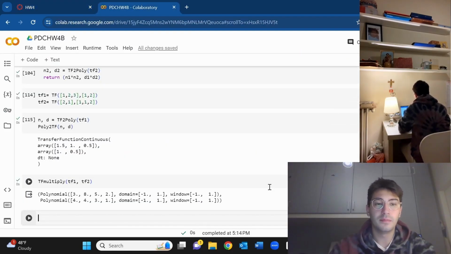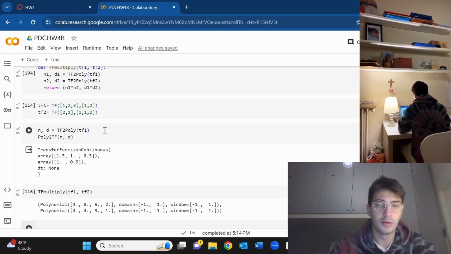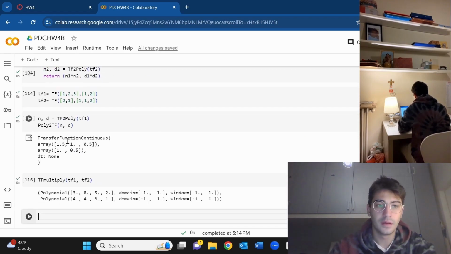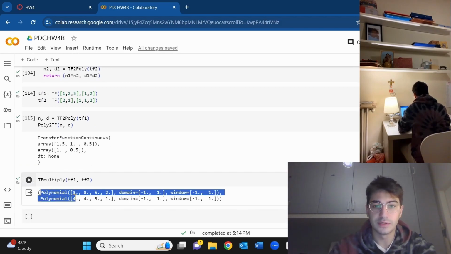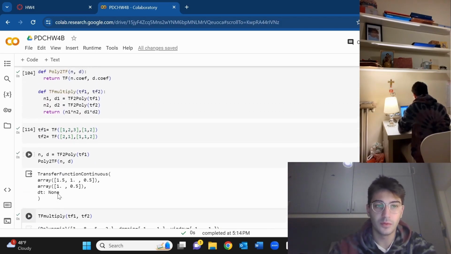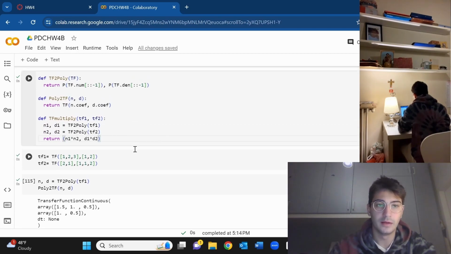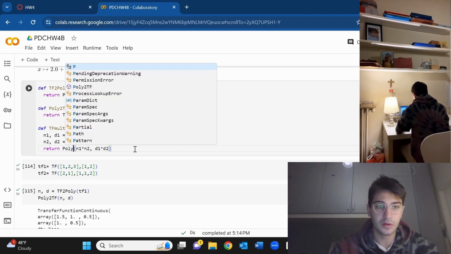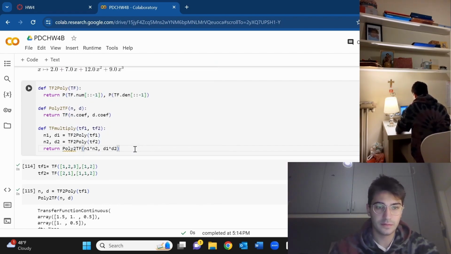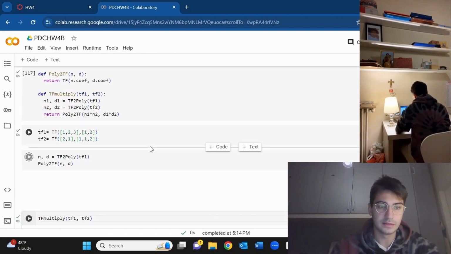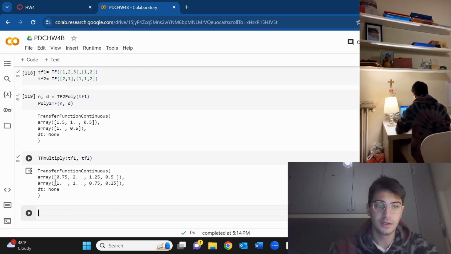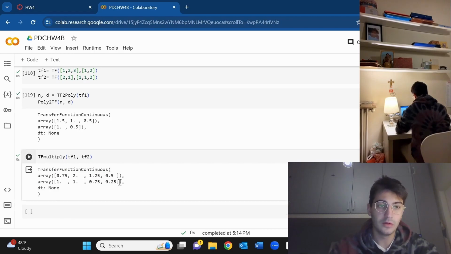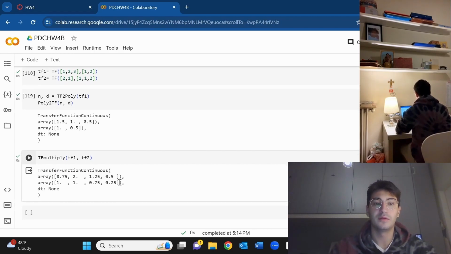Actually, before we head back and hop into this PID coding, I wanted to recall back here, I kind of wanted to change this up so that we can use it later on. We shouldn't have this polynomial up front. We forgot to turn this back into transfer function. So all we need to do is simply poly to TF, and we should get these cleaner values as we wanted. There we go. That's all we needed, and now we can hop into the PID controller.